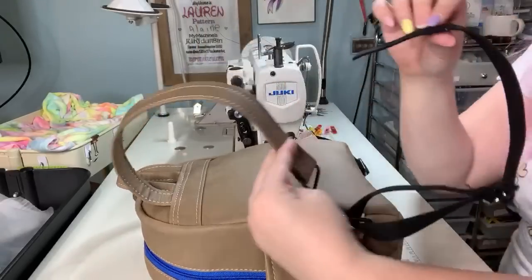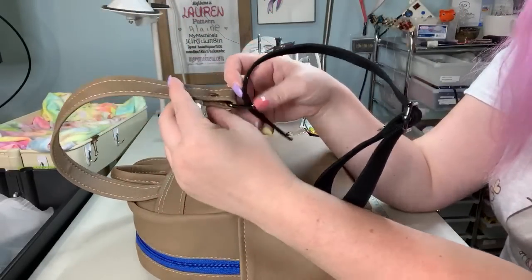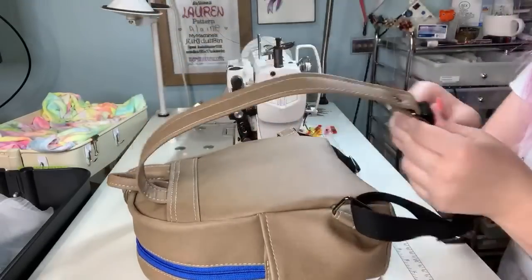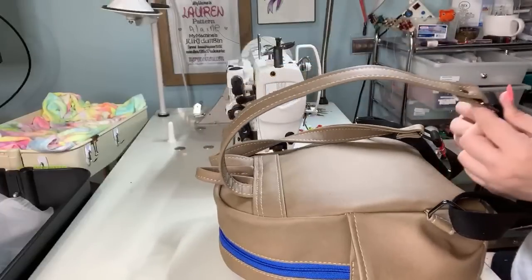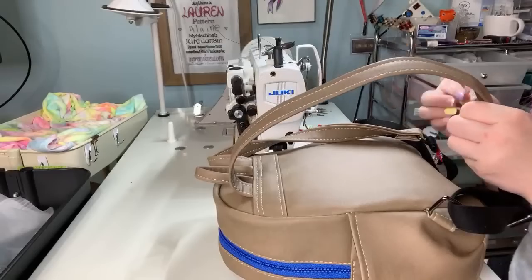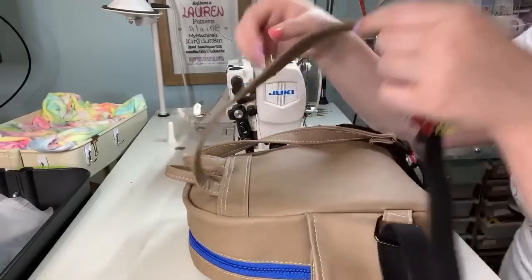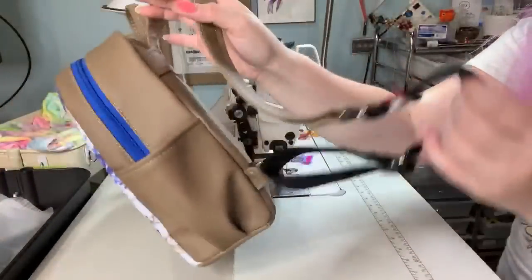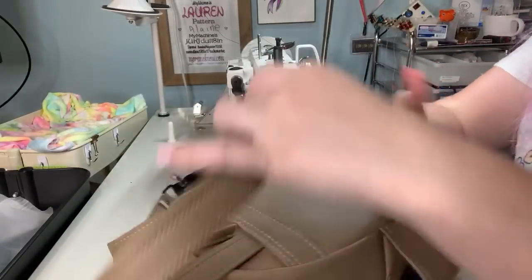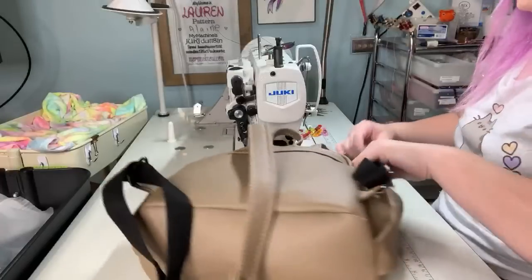And then you'll repeat. So here's my slider. We're gonna go through the top, the front of this one, through the back, and fold it over and clip it down. And at this point, I just kind of double check that I've folded them over evenly, and I definitely have not. And then again, I'm gonna do two lines of stitching. It's got this little adjustable part, which if you're making for someone much smaller, you're gonna wanna adjust that. But there's that much room for adjustment. So let me go ahead and sew that down and show you what we're looking at.